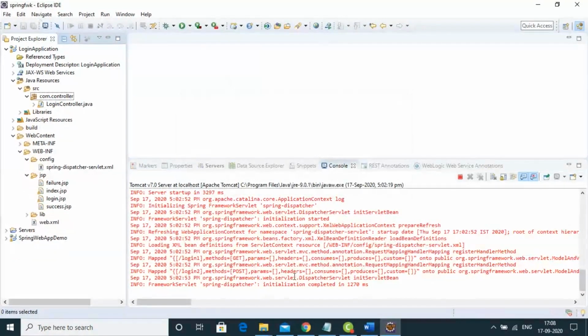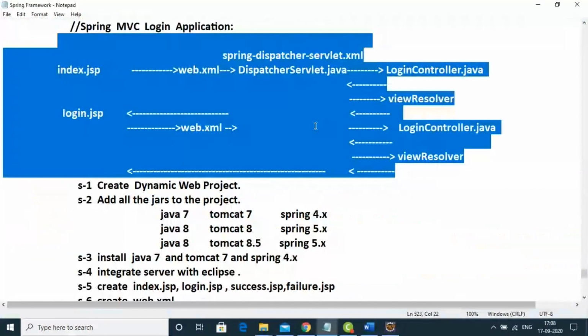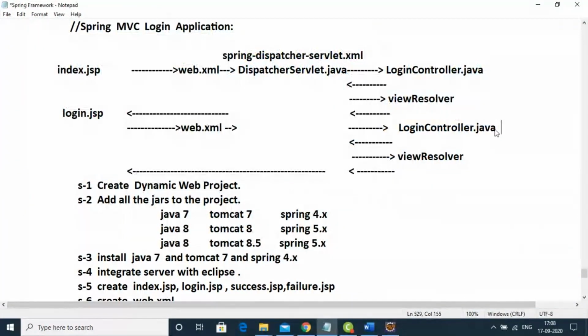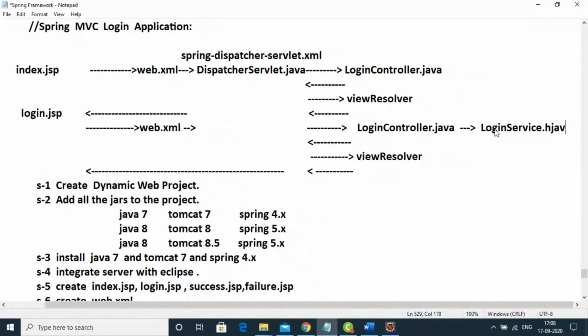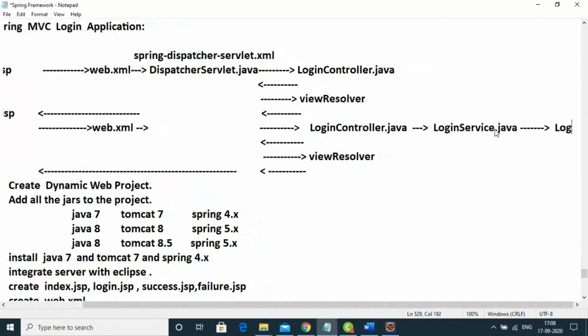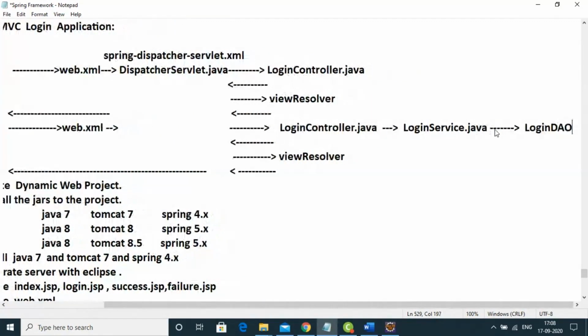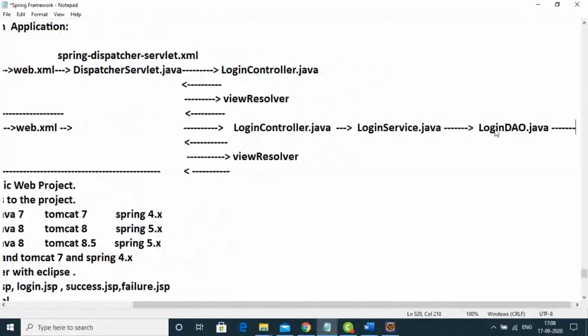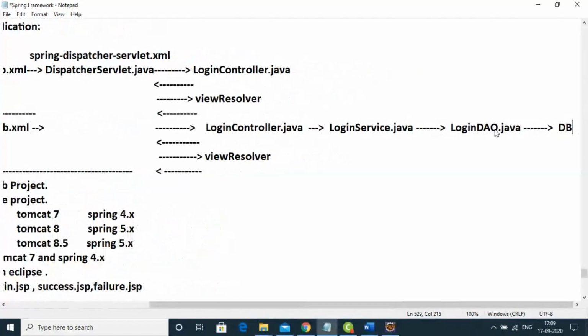So what I want next is that this controller layer should interact with the service layer. That means interacting with the LoginService.java, and this LoginService.java will interact with LoginDAO.java, and this LoginDAO.java will interact with the database.